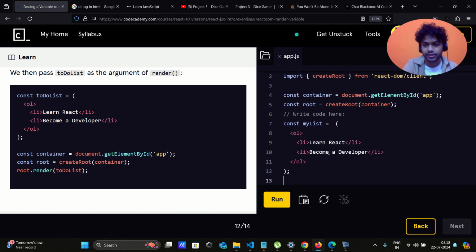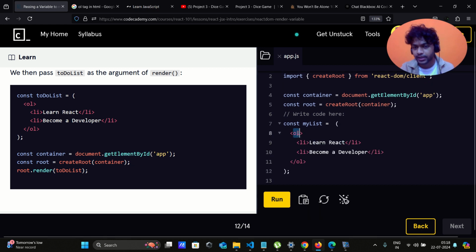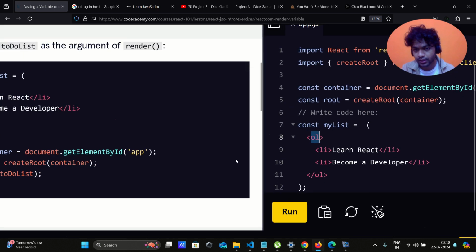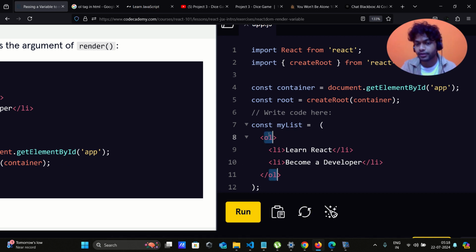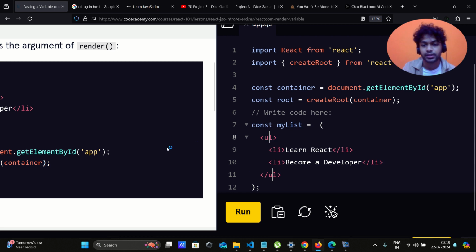Okay, let me just teach you this. So Control V and paste it. We want to change ol here as well as here, right? So just select one ol and press Control D. It will cover both. So we just want to remove the O and make it U. We just reach in between, backspace it, and put U. Both places get changed.